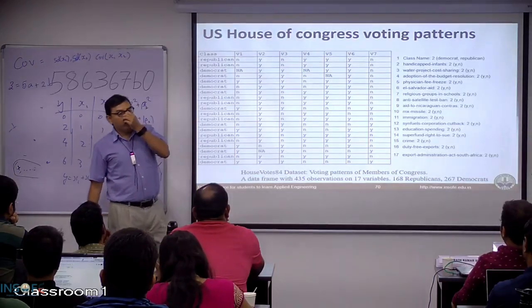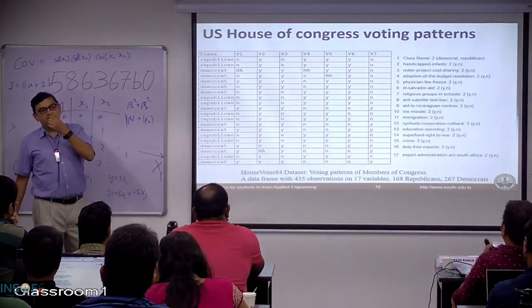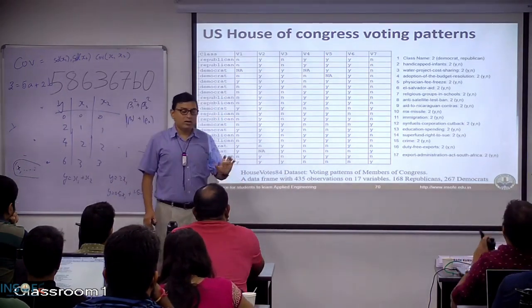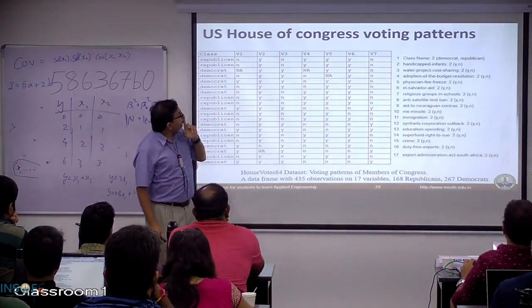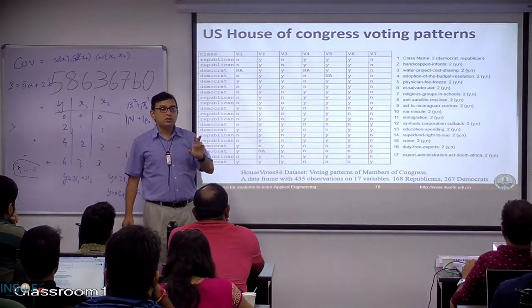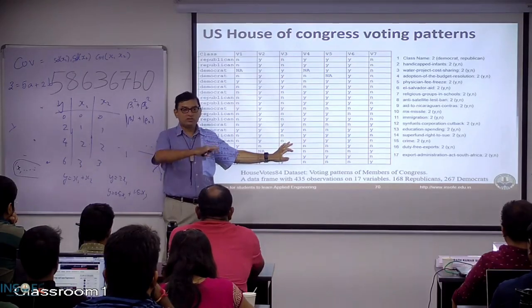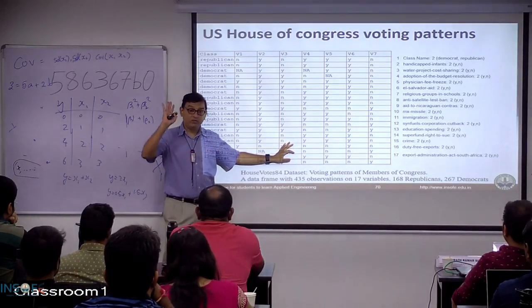The example that we are going to be picking is a data set which contains the voting patterns of members of the US Congress from 1984.